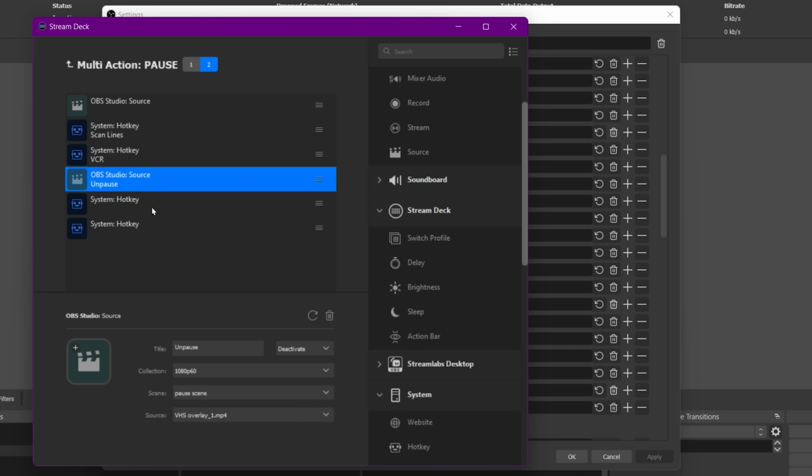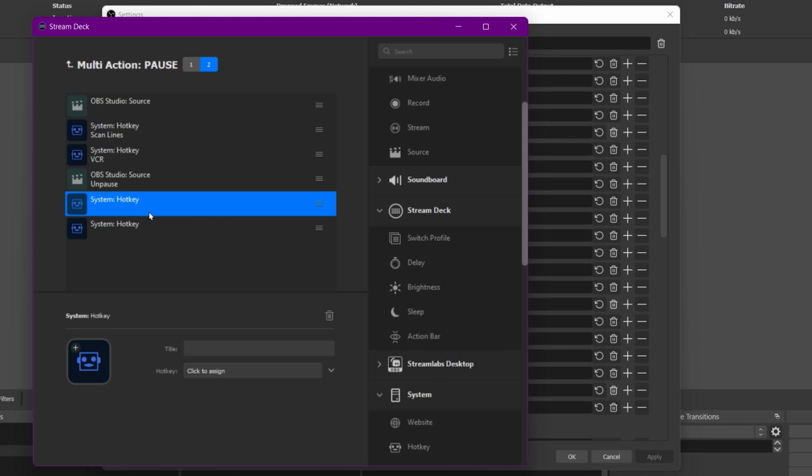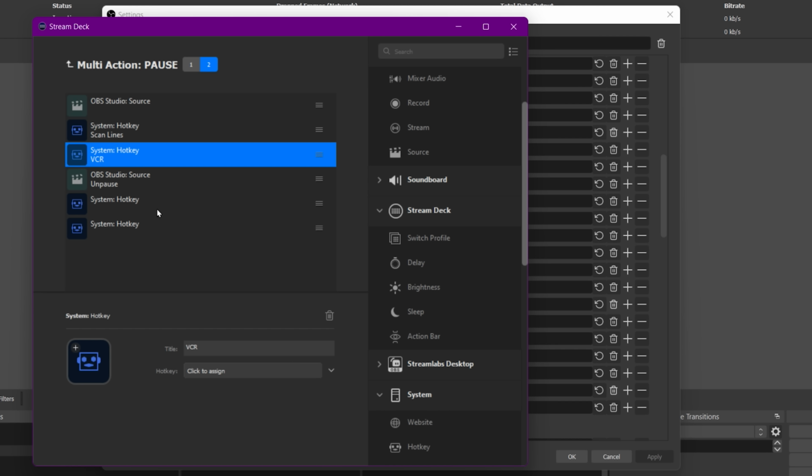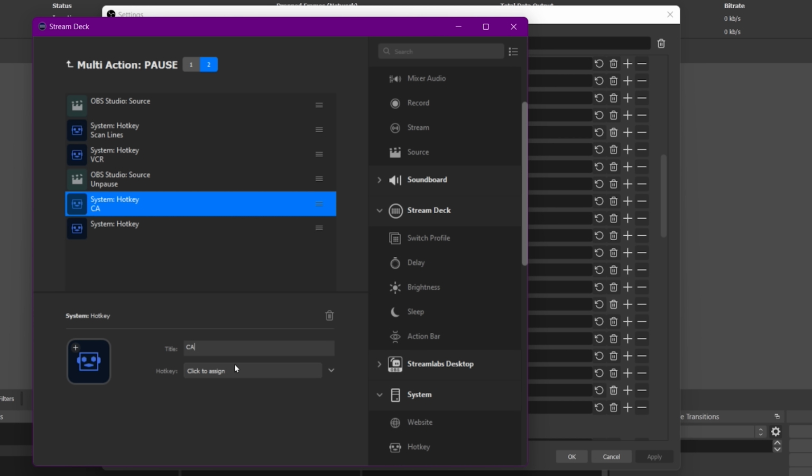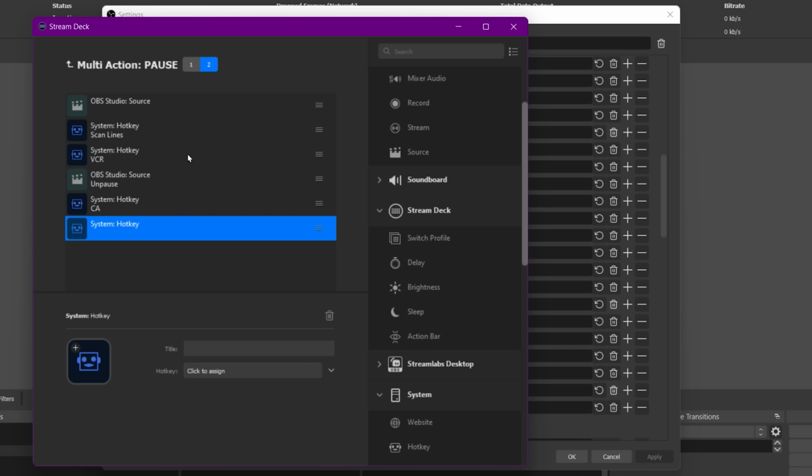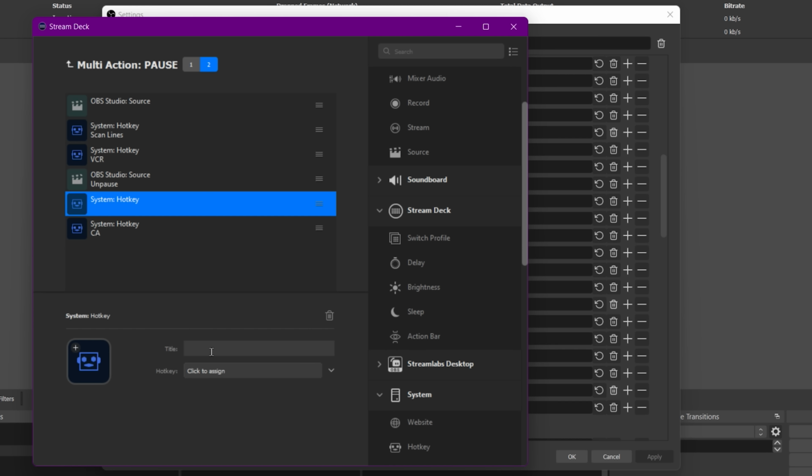That'll be for the VHS overlay. We got scan lines, VCR, chromatic aberration. What was the other one? Freeze, unfreeze. Yeah. We'll probably unfreeze right after we unpause. So unfreeze, and that one will have its own, it was Control-Alt-Star for that one.